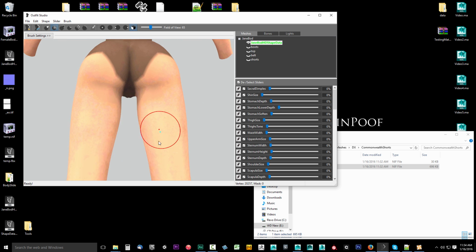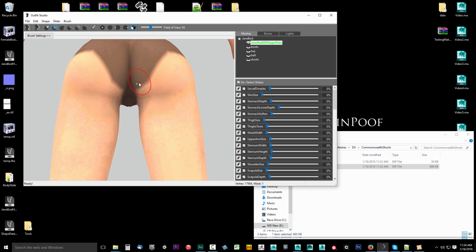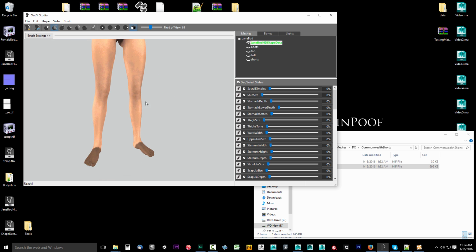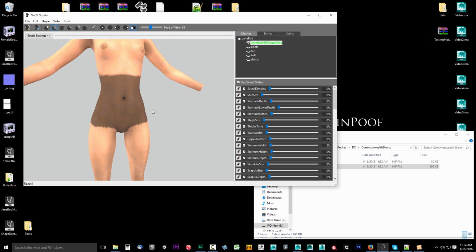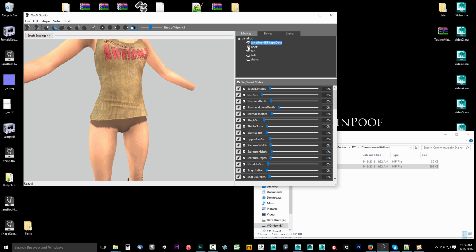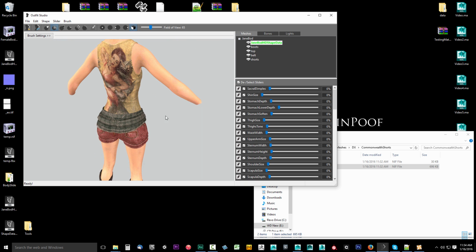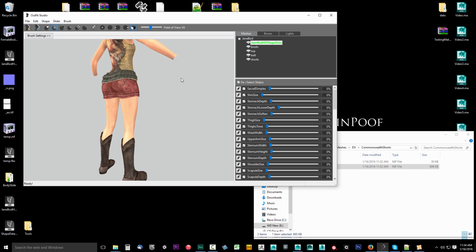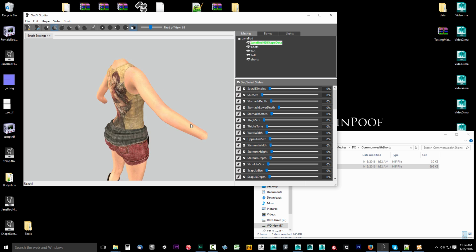So again, masking. I'm looking over my mask here, making sure it's really good, kind of going through here and giving myself a panty line here around through the center. And these are the faces that I want to get deleted. All right. So once you have all that selected and you've analyzed it to make sure those are the faces you want deleted, you bring your whole outfit back so you can look at it. I'll bring all my outfit pieces completely back, and make sure that I can't see any of that mask just by looking at it. I can't see anything that was masked, so this looks good.